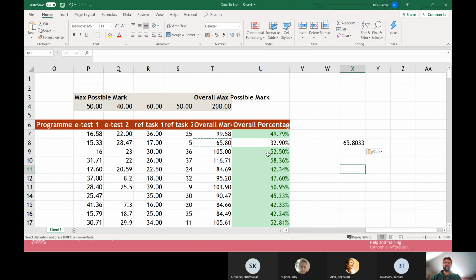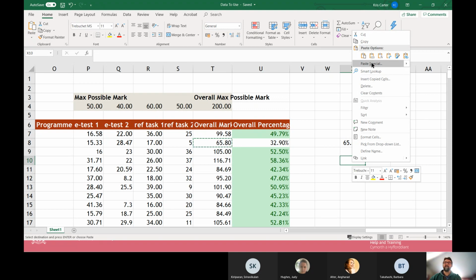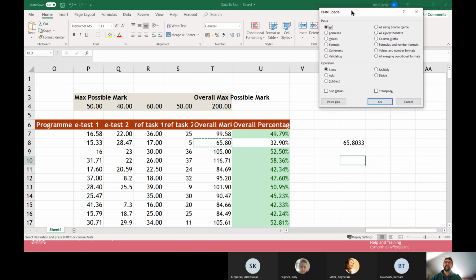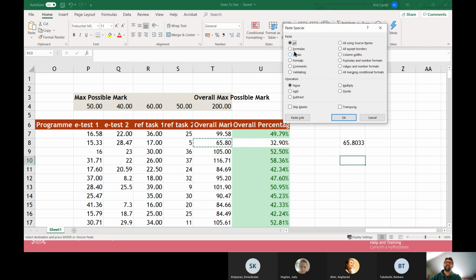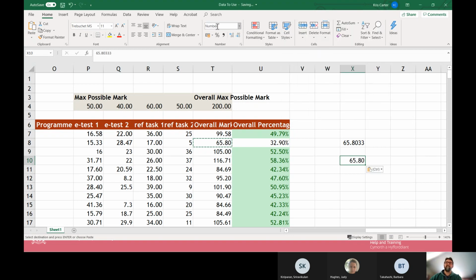But we can do some differences with this. If I copy that cell again and paste it into this other cell, I go to paste special. And this time around, maybe I want to keep the values and the formats. So you see on the right-hand column here, we've got the values and number formats. Now if I click OK, it's now a number properly, and it's the 2 decimal figures, the same as the original cell. So you can use paste special to really dictate exactly what you want to take or not take from the original cell.